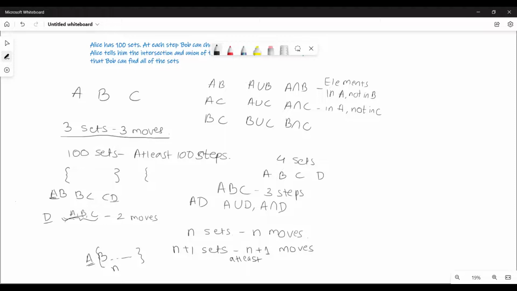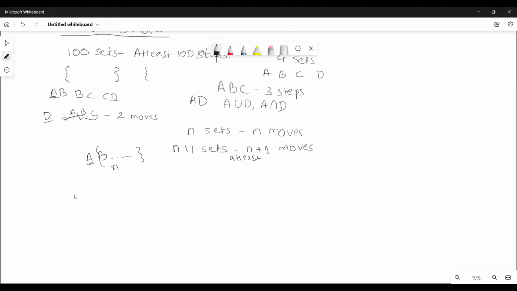And so now we have to come up with a construction where exactly n plus 1 moves are required. Suppose n plus 1, or let's call it m. Suppose m is of the form 3k, then we can just divide it into k such groups of 3, and we will be able to achieve that in 3k steps.